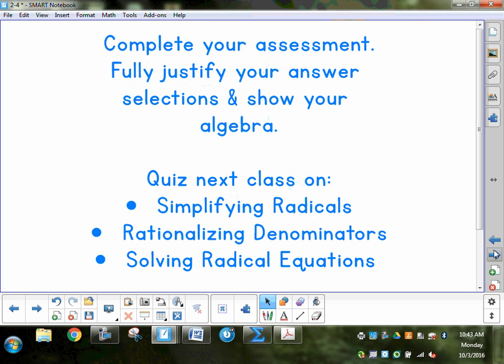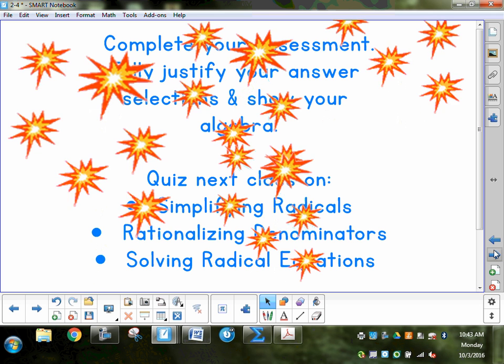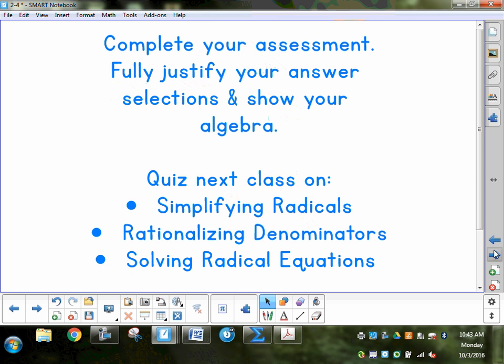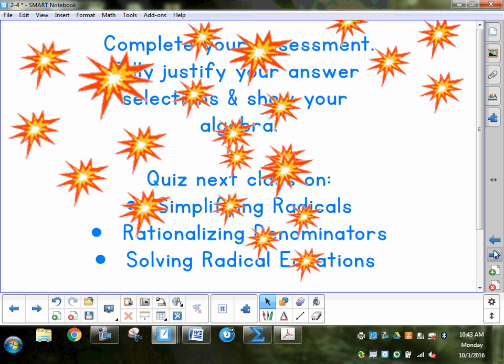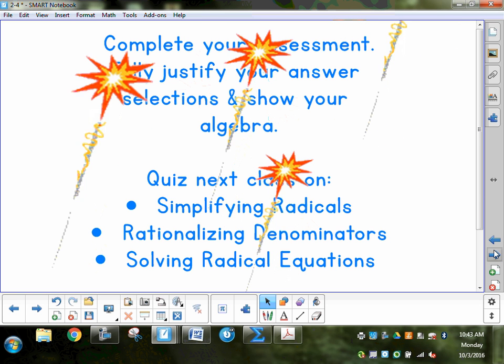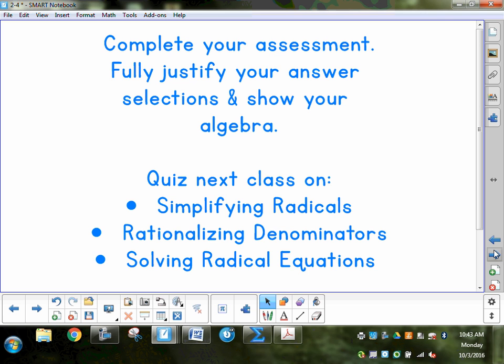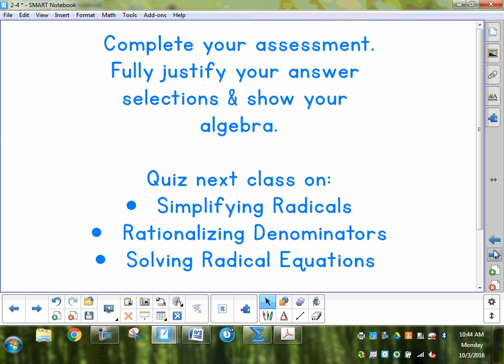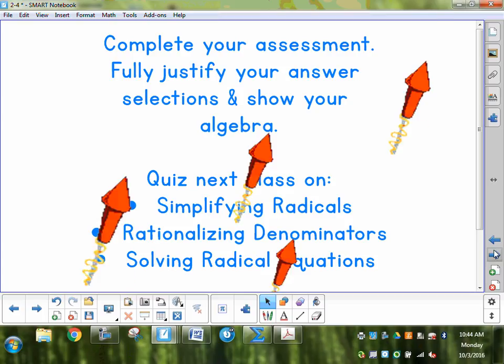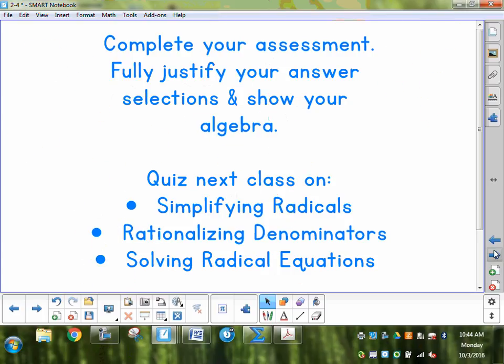The next thing that we need you to know how to do is solve radical equations. I think there's 5 total. I think that there's 1 simplifying radicals, 2 rationalizing denominators, and maybe 1 or 2 equations. You need to be good at identifying when things are going to simplify out, etc. But that's the stuff that's fair game for your quiz that we have next class. So far, you have 0 grades in the quiz category, so that can be a big opportunity for you to do quite well. Let's bounce over, please, to our notes.